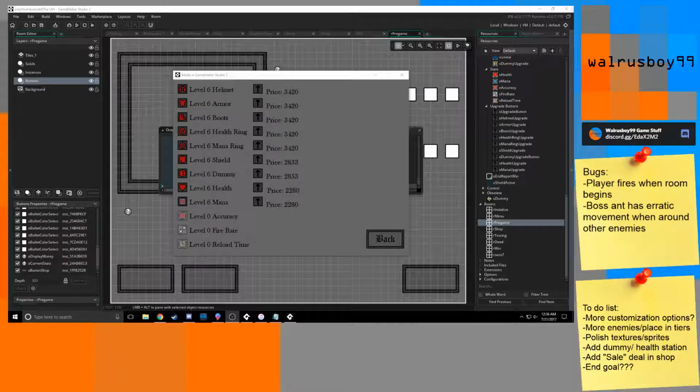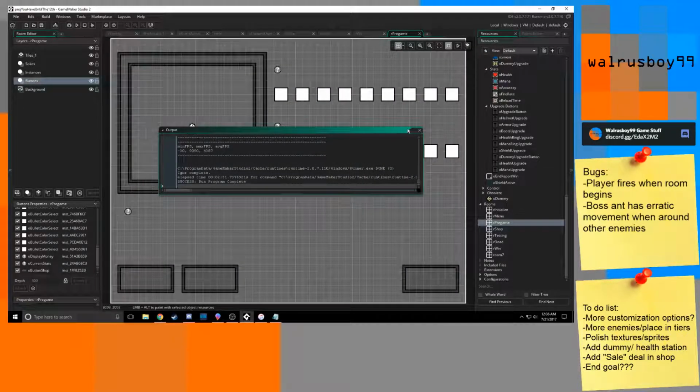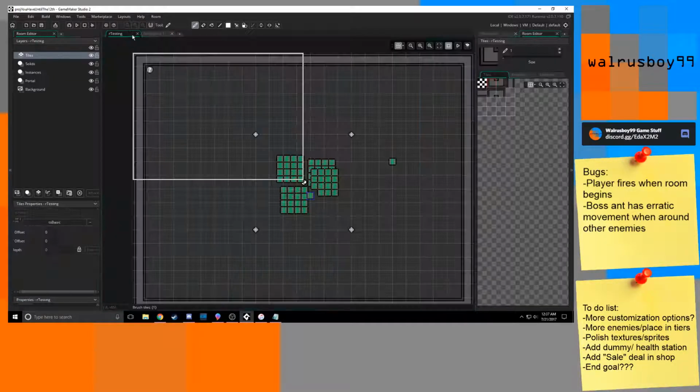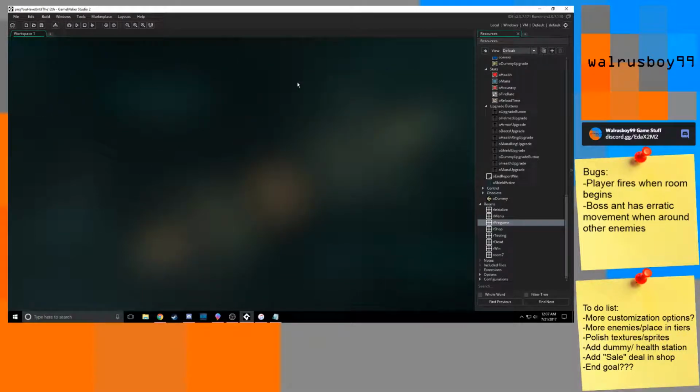Okay. You know what? Let's take a break from this and let's add a new enemy. Anybody have suggestions for enemies? Anybody? Because if not, I can always just add an enemy I've been thinking about for a while, but yeah, anybody got suggestions? Because I'll take suggestions.